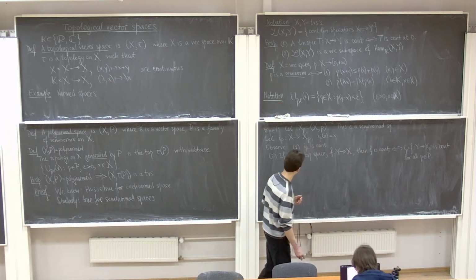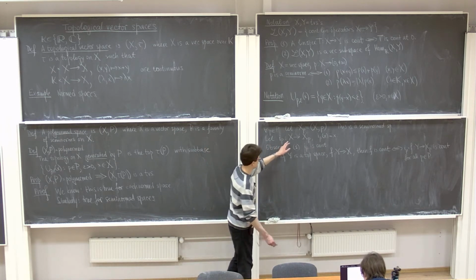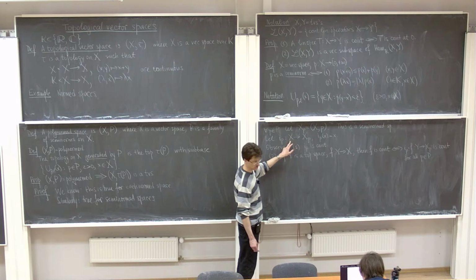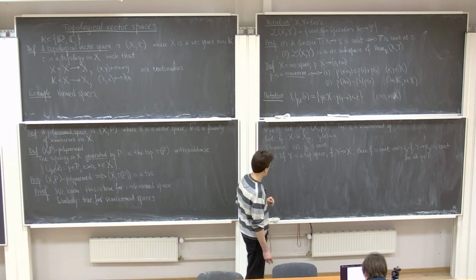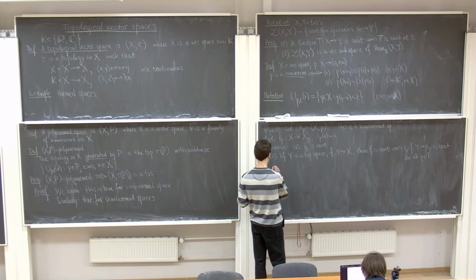So in other words, in the language of general topology, this means that the topology on X is the initial topology generated by the family of all such maps i_p. And this gives us the following. Let's, for example, prove the continuity of the multiplication by scalars on X. Okay, so we have the following commutative diagram.